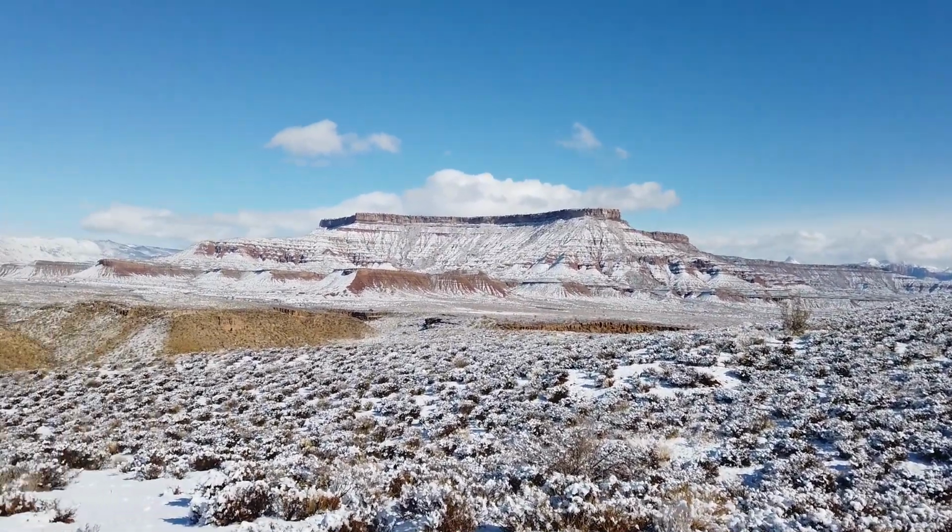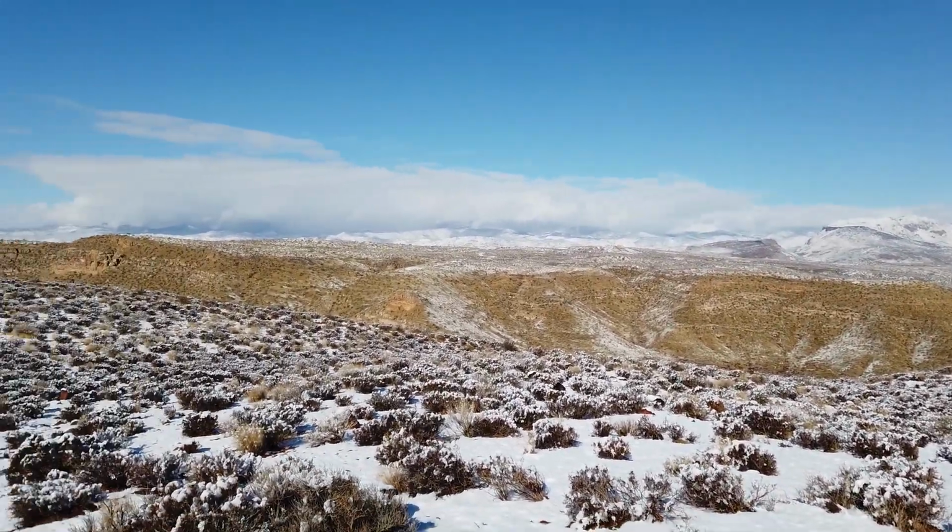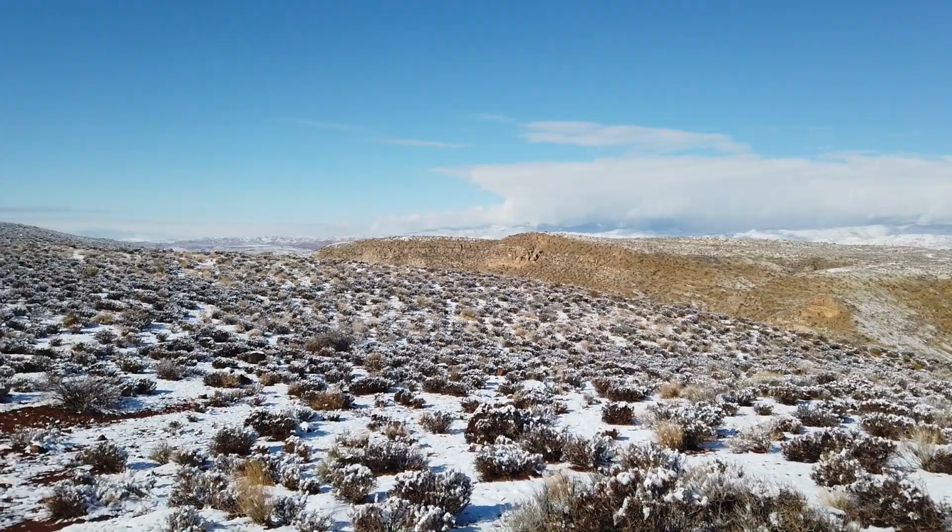It started snowing yesterday while we were at the bike shop, and then last night it really started coming down. Good news is the sun's out. Looks like it's going to be melting. We'll take today off, and definitely by Thursday I think we're going to be riding these trails. I want to give it a chance to dry because I don't want to be the guy that rides the trails when they're all muddy.